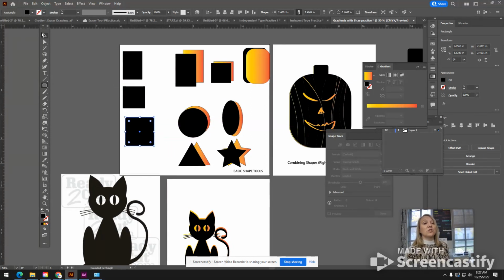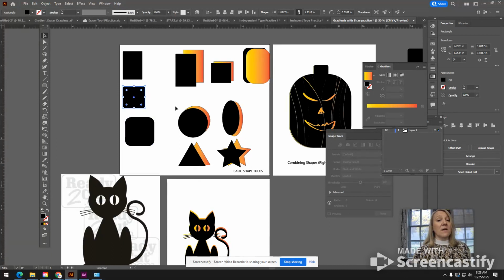When you guys draw shapes, you will see these little tiny circles. They almost look like the Target logo. That means that the corners can be rounded. So you can pull on them. I'm not going to show you how to do each one individually right now, but you can round this even more than what the default is. And I can even go up to my square and round that corner too. And I can even make it into a circle. All right. This is just the shape tool.